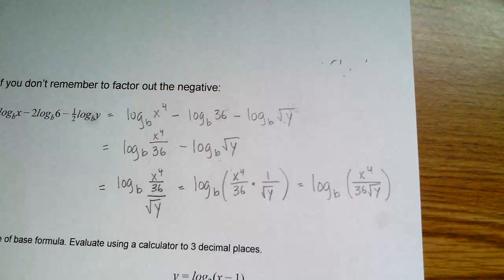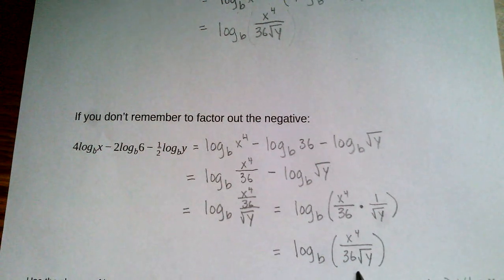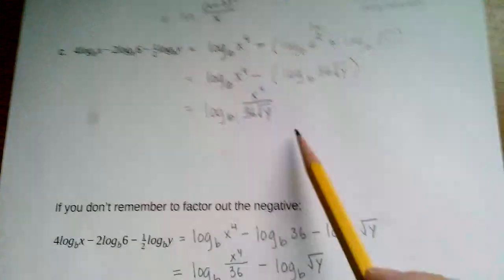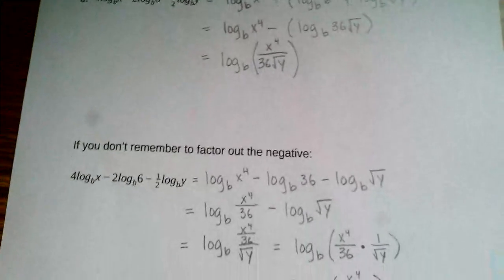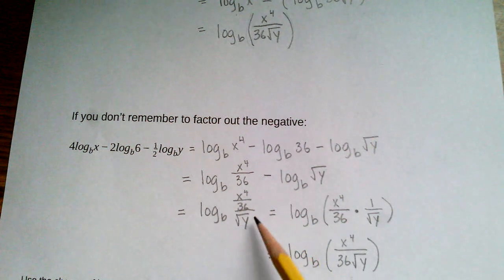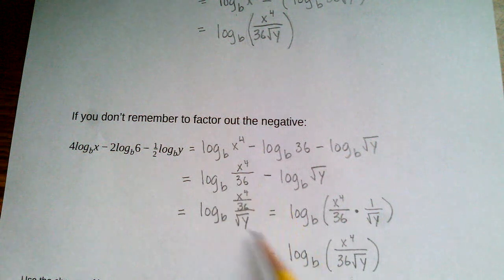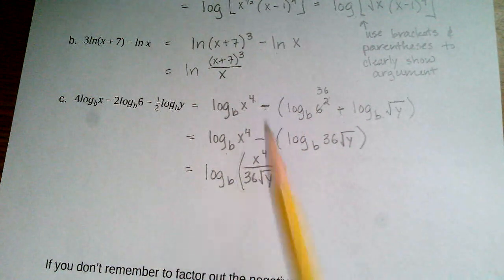Okay, I'm going to go back to my old notes for a second. If you notice, down here, we got the same answer as up here, except for the parentheses, which I actually like better with the parentheses, but both are equivalent. So whether you remember to factor out the negative or not, you're going to come up with the same answer. I think factoring out the negative and dealing with a product is easier than dealing with this complex fraction, and that's why I always try to remember, if I have two negatives, to factor out that negative.